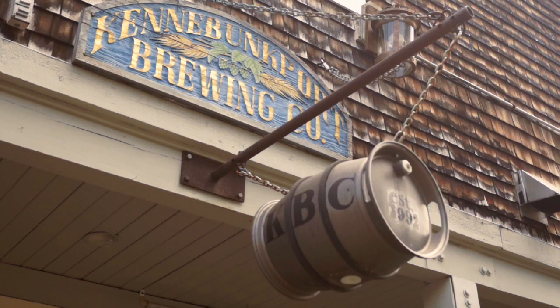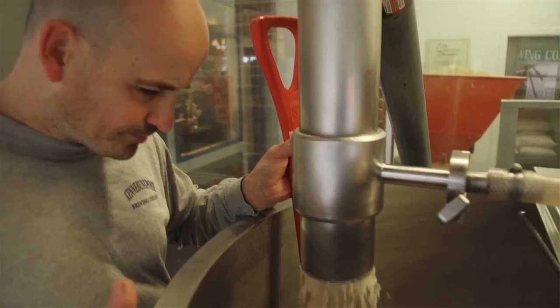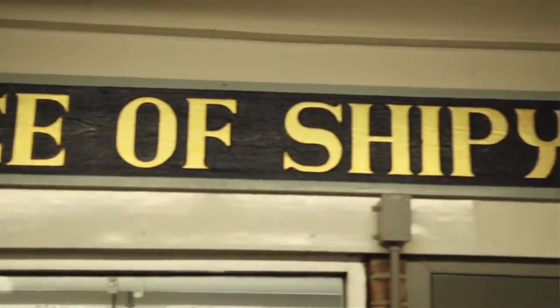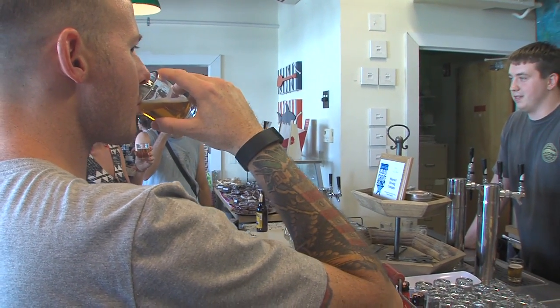Well, I'm here with Mike Haley. He is the head brewer at the Kennebunkport Brewing Company right here at Federal Jacks. And what a fun job you've got, huh, Mike? Labor of love, that's for sure. So you guys brew beers and ales specifically for the restaurant here, correct? We do. Everything that's served upstairs at Jack's is brewed right on site, and then we also, with the ownership of Shipyard, can use our facility as a test ground too for beers that may come out later.